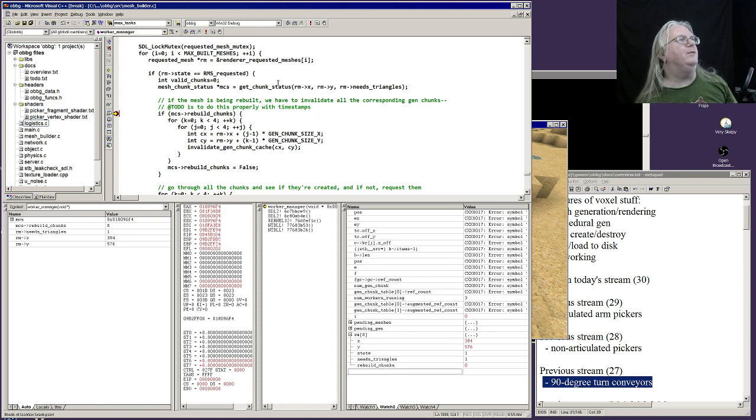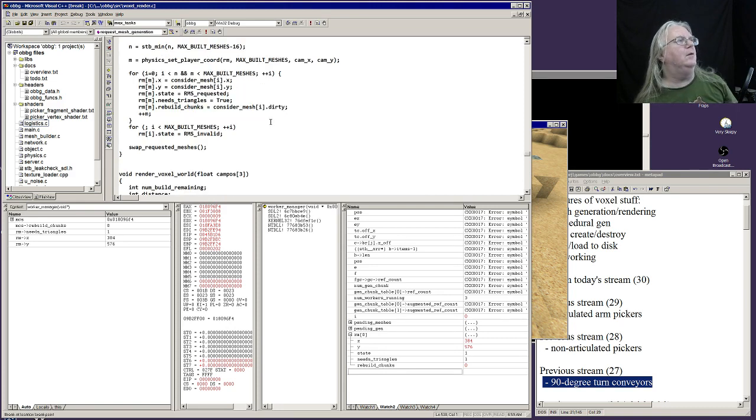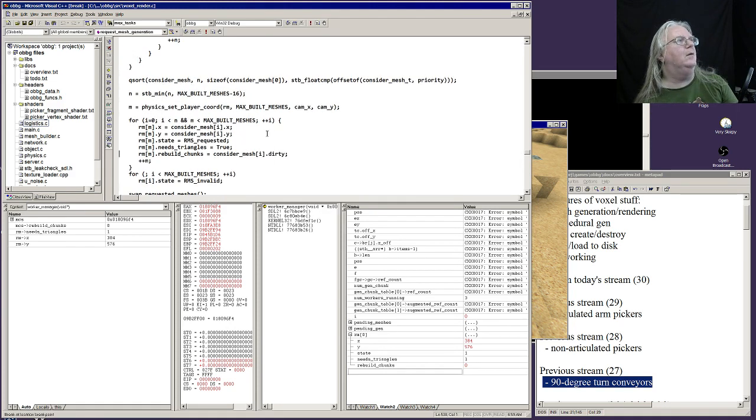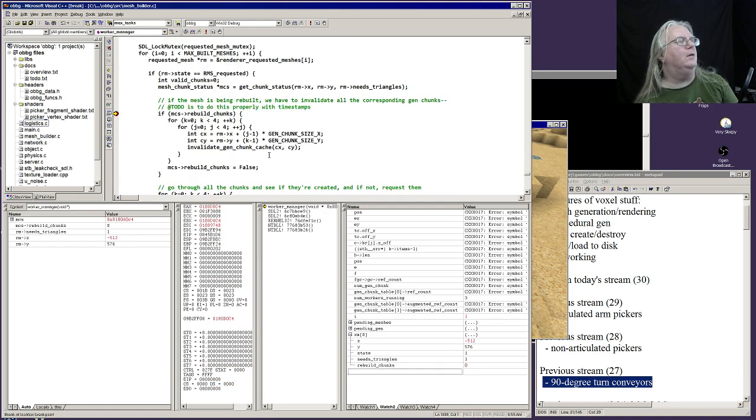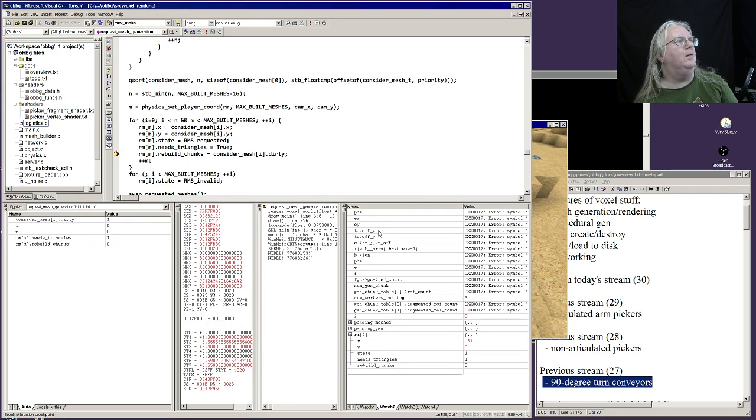Oh, that was before we sorted. No, it wasn't. Right here we sorted. M is 0. Let's just do it there. Rm of m.